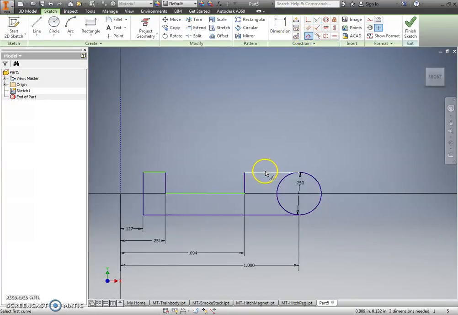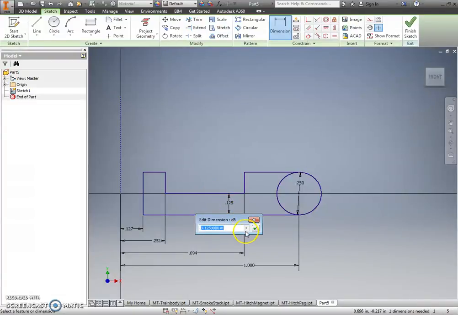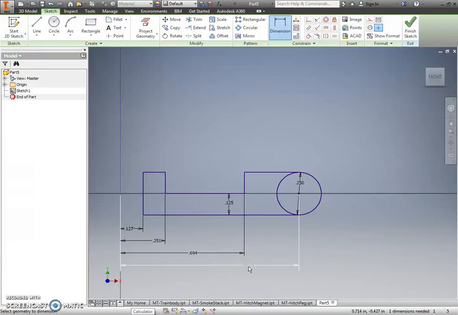So I'm going to say tangent and see. I'm not necessarily blindly guessing here, but I am strategically deciding what I want to place. So those are the geometric constraints that need to be applied, and the dimensional constraints that need to be applied just to get it to be fully constrained. It does say 1 dimension needed, and that's actually the length of this construction line, so I'm not too worried about it. So all I need to do now, the height of this is correct, this 1 inch is correct.